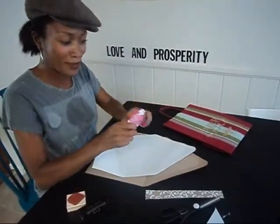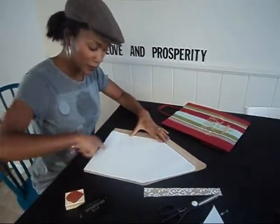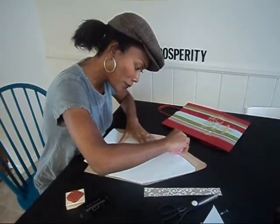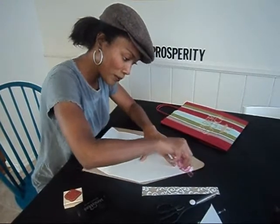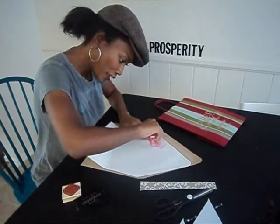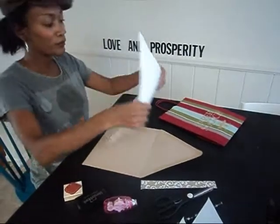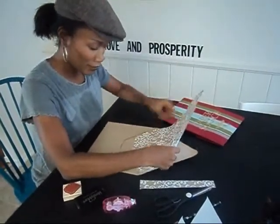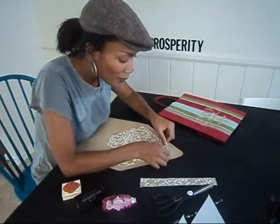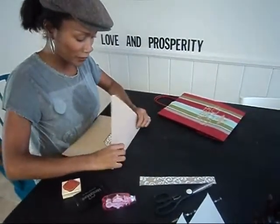I'm going to open up my tape runner. This is the fun part. I'm not going to tape this part because it's going to get tucked into the envelope. I'm going to run my tape runner all the way around the top. Don't you love that corner action? And then right along the bottom to make a tape triangle. I'm going to tuck this part right in here. Line it up, flatten it, give it a nice little fold.